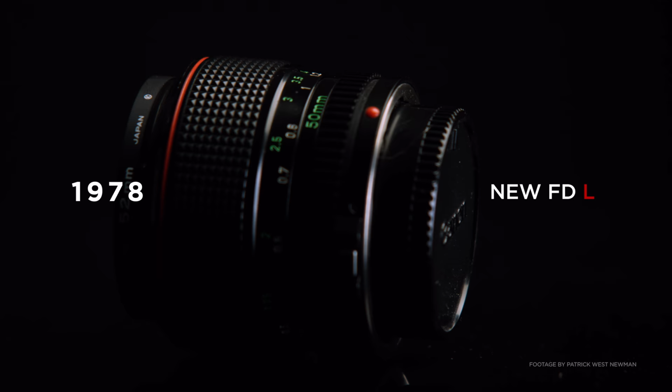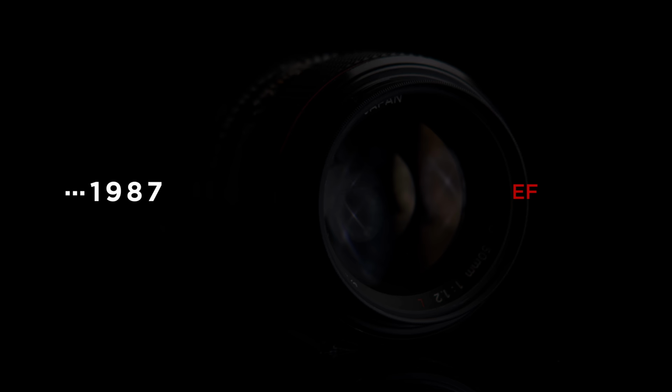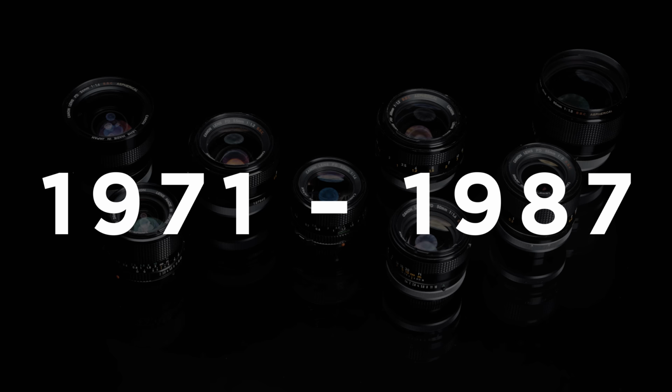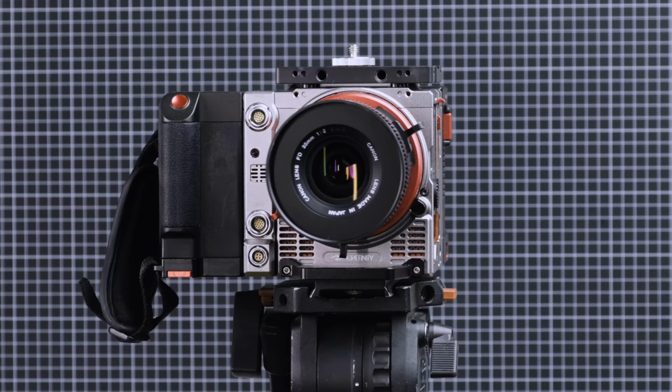All FD variants are manual lenses. Electronic connections and servos for focus were introduced in 1987, abandoning the FD mount for the still popular EF mount. Spanning over 16 years, the FD system has been around for a long time and has been very popular. The high number of lenses in the market make them very available and comparably affordable. The low prices and the all-manual design make Canon FD one of the most popular vintage systems.